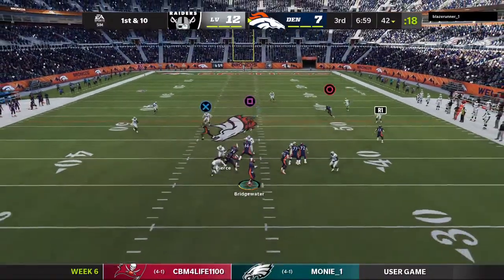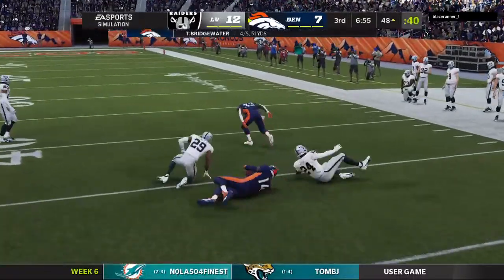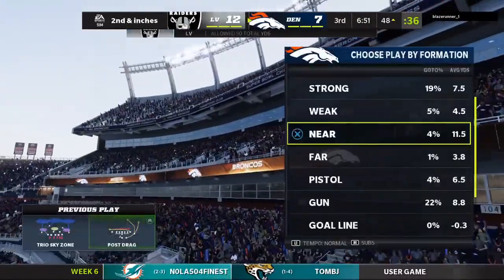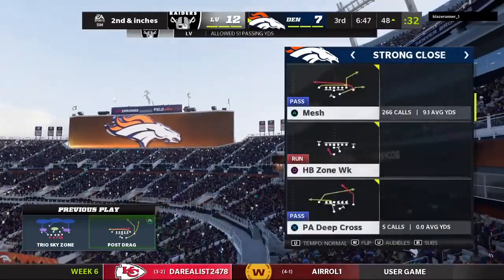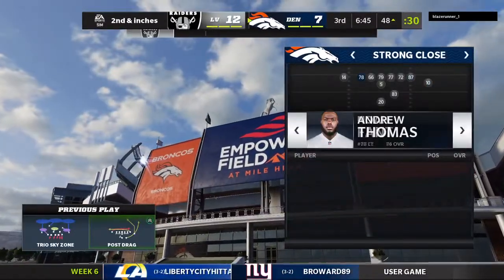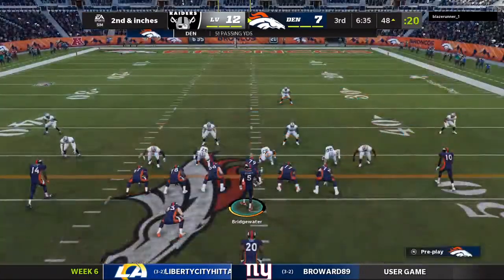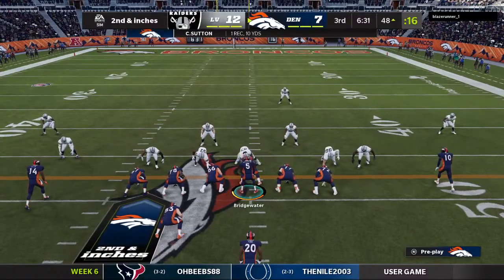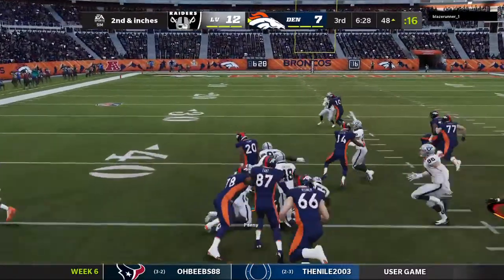To throw is Bridgewater. Man open. He's got it complete to Cortland Sutton. And that's good for a pickup of 10 yards. And that'll bring up a second and just about a few inches here. Running left, it's Penny.